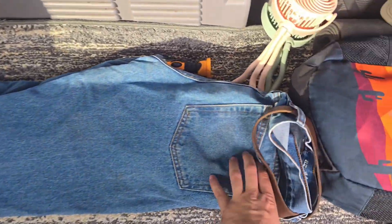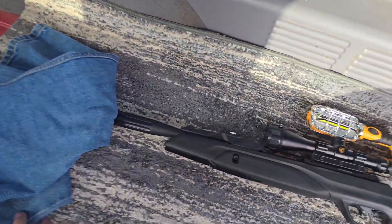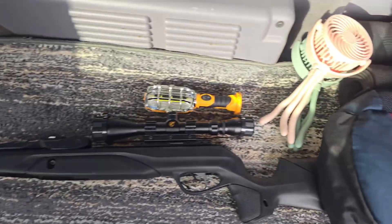It's a beautiful morning in the Florida Everglades. Just woke up, about to hit Shark Valley, check out some alligators, and then go hunt some iguanas. Check this out — this is how you hide a rifle in a truck. And that's how you hide a rifle at the Shark Valley bike trail in the Florida Everglades National Forest.